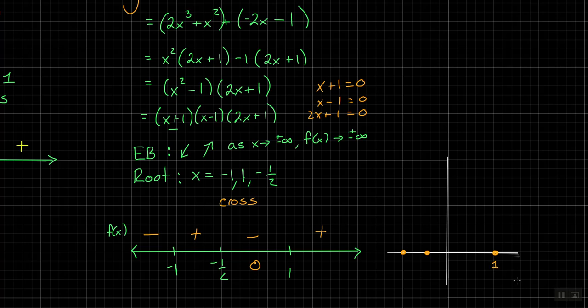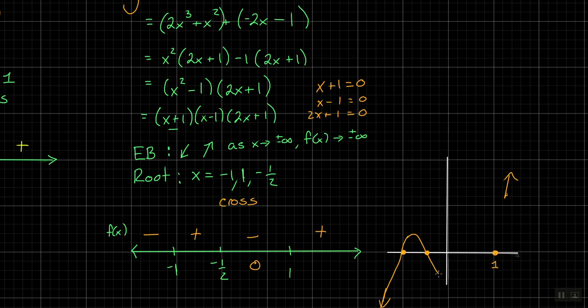Now, if we only look at the end behavior, guaranteed this thing goes down to the left, and on the right side it goes up to the right. All that we have to do now is fill in the in-between. But I know what happens. I just don't know exactly how tall it gets. Here, does it cross or turn? So it crosses, and then it has to cross here as well, right? So it probably has to come back down at some point.